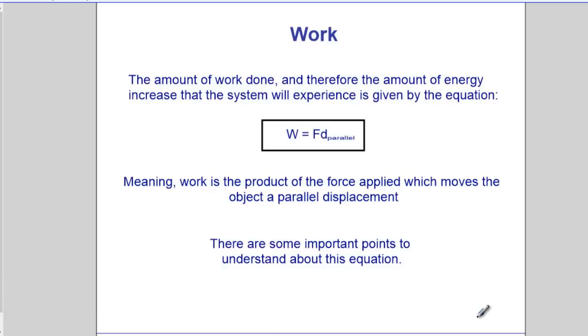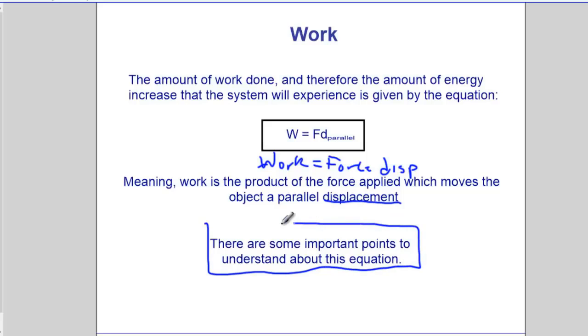We can define work mathematically. Work, by definition, W is work, I'll write this in words, is equal to the product of force and distance or displacement. Displacement we'll use in this case. So work is force times displacement. W is F times D. And we can use this equation in order to predict if work is done. Now, it says D parallel. Work will only be done on an object when it moves in the direction that the force is applied or the opposite direction. So it could be parallel or anti-parallel, and we'll take a look at that in the next slide.